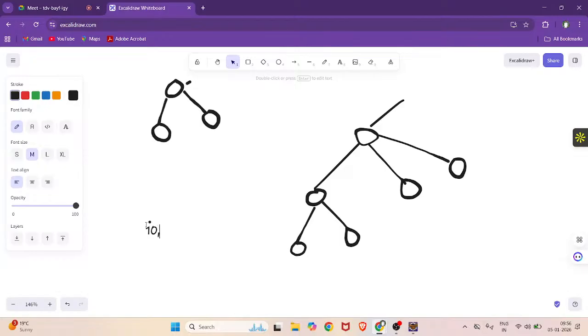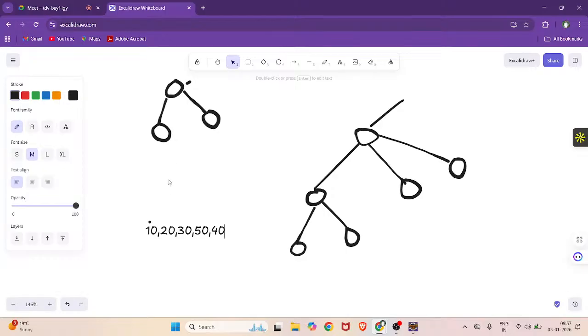I have data of 10, 20, 30 and 40, suppose. Okay, or else it is 50 and 40. This is the way my elements are. But your TreeSet stores the unique elements in a sorted order. Why does it store in a sorted order? Because it maintains a binary tree. A binary tree stores the elements in a sorted order.